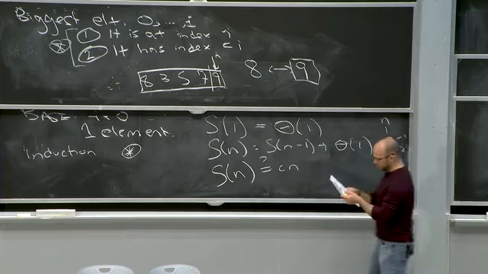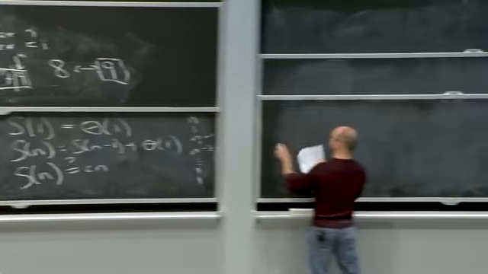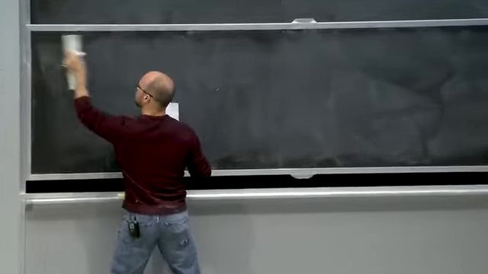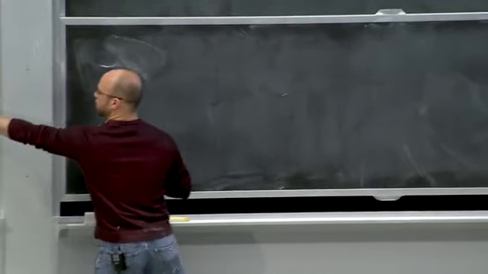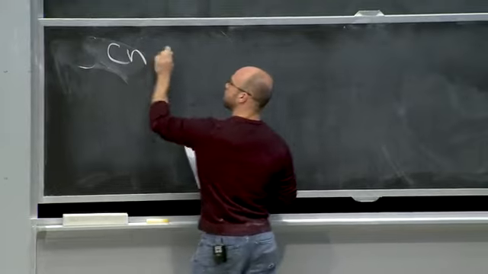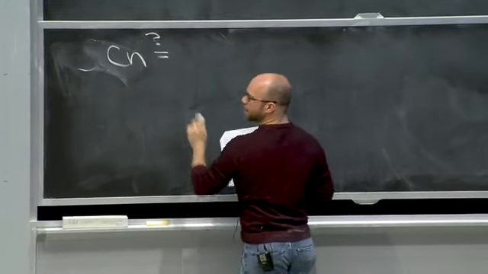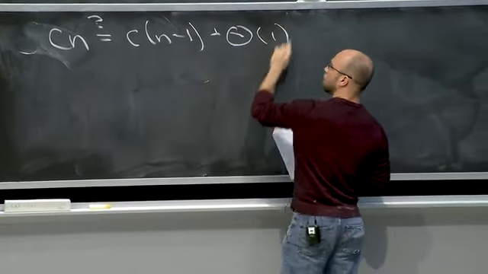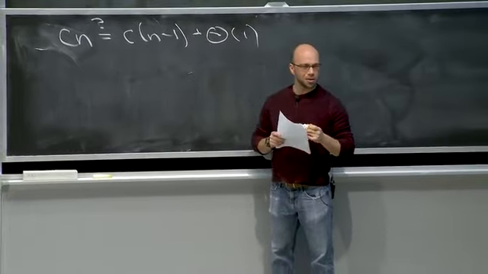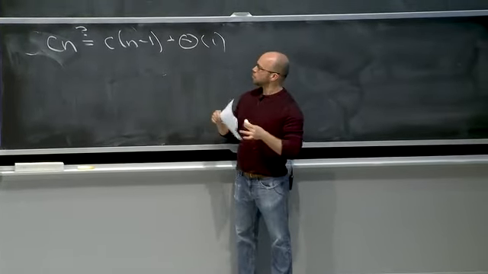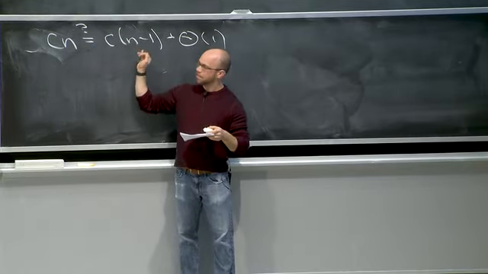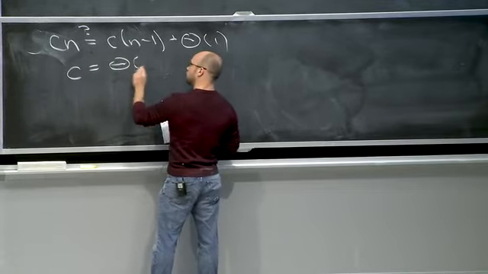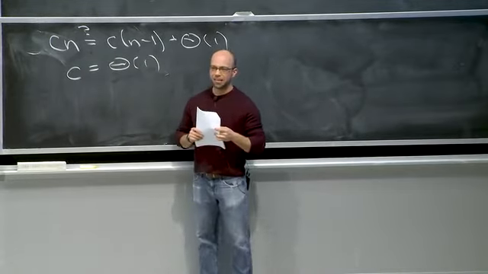So in this case, what do I know? I've guessed that S of n is theta of n. So if I plug into this recursive relationship, on the left-hand side, I'm going to get Cn. On the right-hand side, I'm going to get C(n minus 1) plus theta of 1. And we just have to make sure that this is an OK equal sign. So what can I do? I can subtract Cn from both sides, maybe put that 1 on the other side here. I'm going to get that C equals big O of 1. C is, of course, a constant, so we're in good shape.